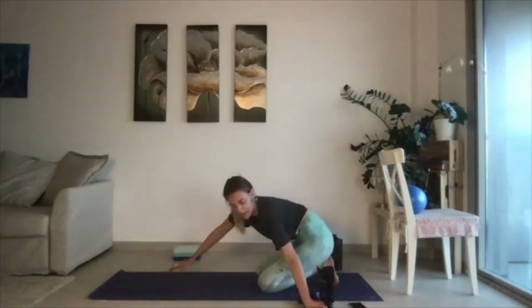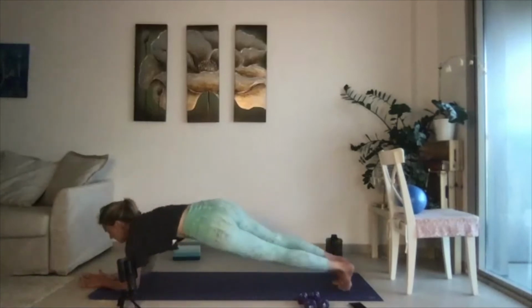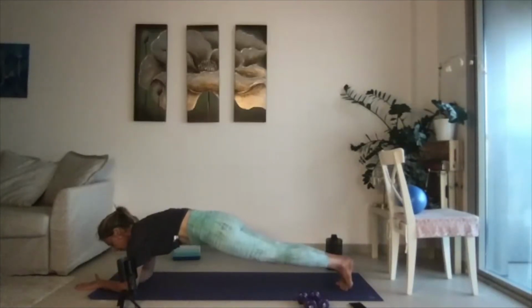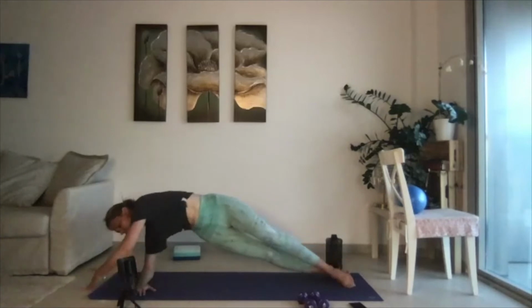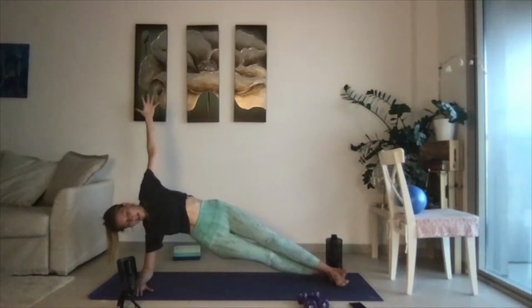I'm just moving onto my knees to move my mic so you can hear me. So land onto your elbows, keep your knees lifted if you can, stay 8, 7, 6, 5, 4, 3, 2, and then 1, take the right elbow across, roll onto the sides of the feet, come into your Vashisthasana, your side plank on the forearm.